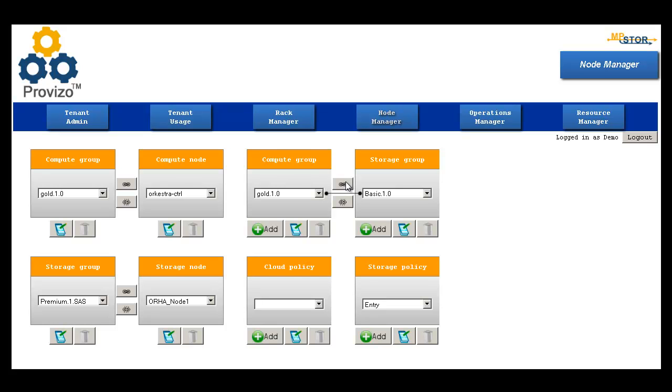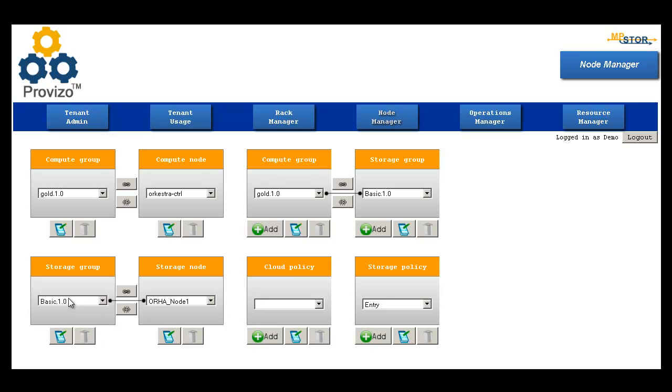When I now use the OpenStack dashboard, I will be able to choose which compute group, which storage group I want to either run my virtual machines in, or which storage group I want to allocate storage from. Having created my compute groups and storage groups, I simply need to populate the storage groups with storage nodes.